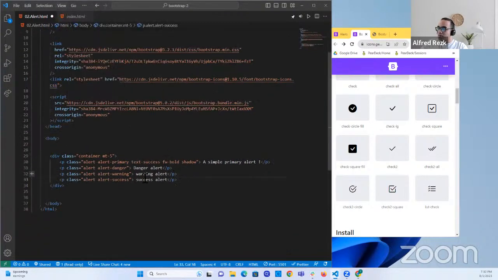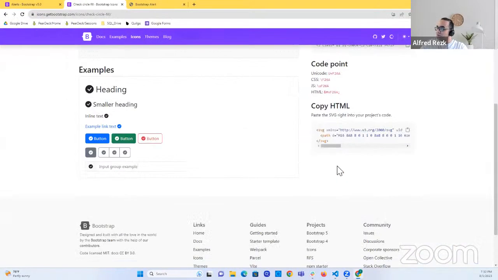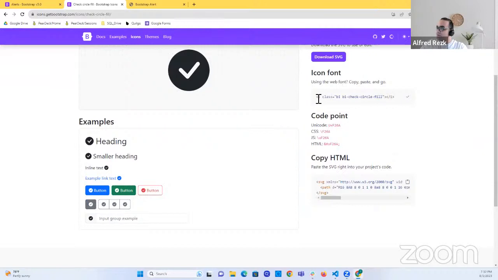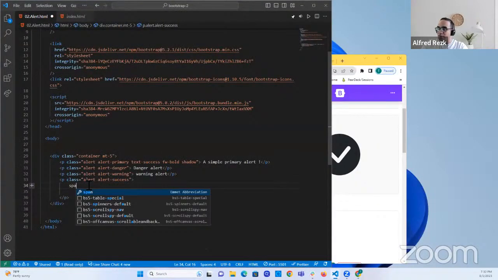Now, in my success alert here, I want to use an icon. So I can click on this icon, and I can copy this tag, which is an I tag for an icon that has some classes to show the icon this way.